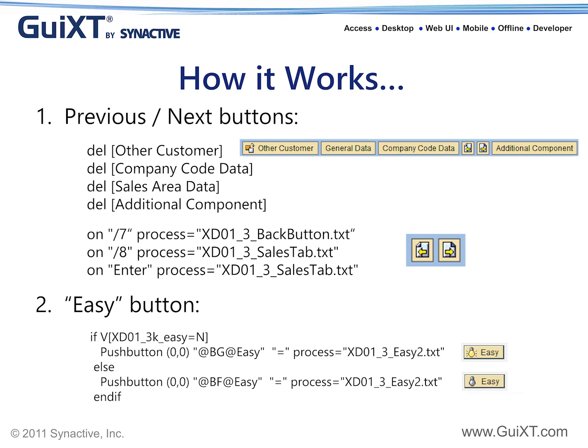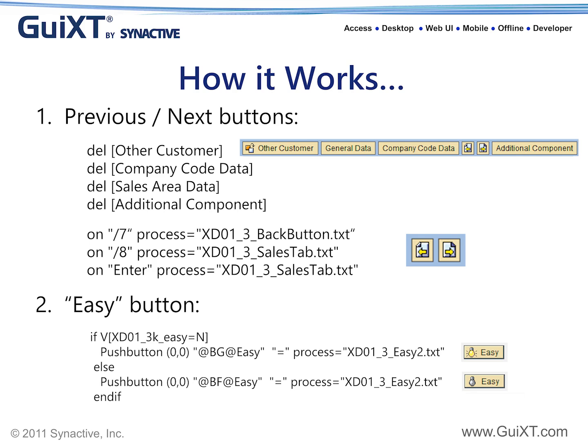The easy button also uses GuiXT Input Assistant. Here's the syntax for adding a new button. This is just the push button command with the location of the button, and this just says the picture. The BG indicates the light. Actually, the light's off, I got my pictures backwards. And BF is a light that's on. Then this is the recorded macro using GuiXT Input Assistant that executes when those buttons are pressed.